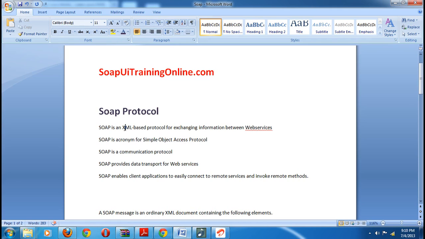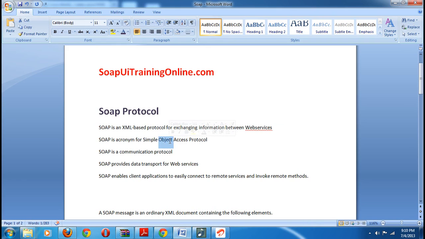When you want to transfer something from a sender to a receiver, you write a SOAP message. That SOAP message underlyingly uses XML only. That's the reason I am telling you this is an XML based protocol. So what is a protocol here? A protocol is a set of standards.